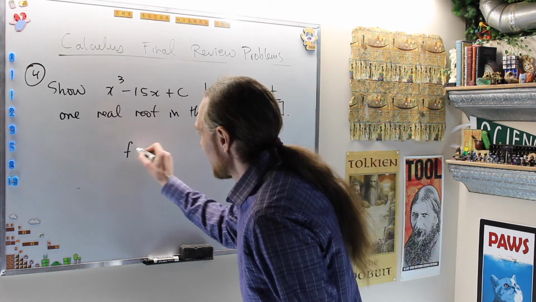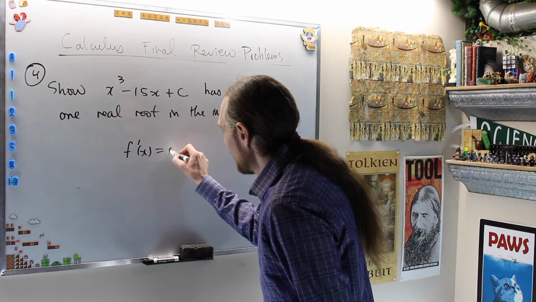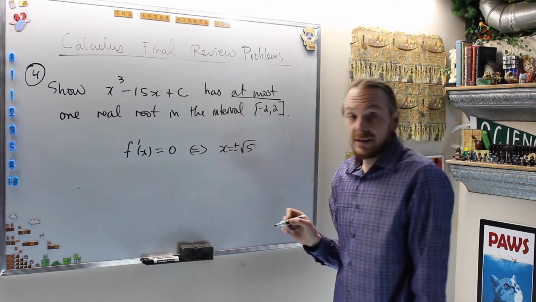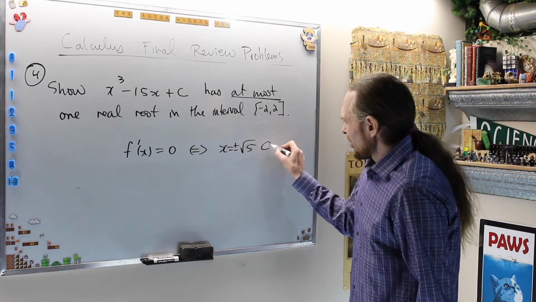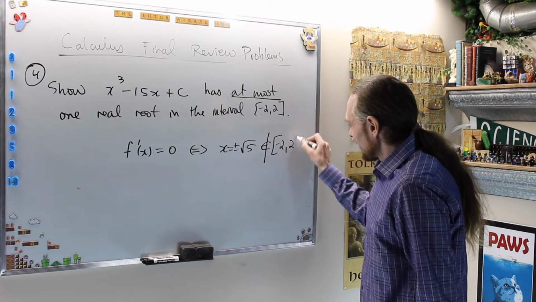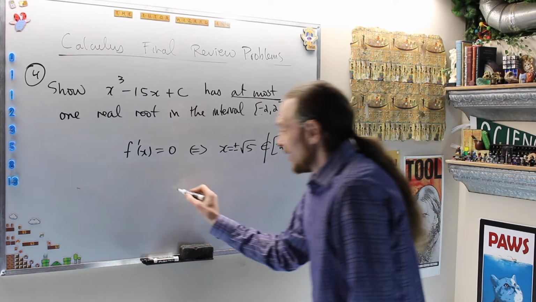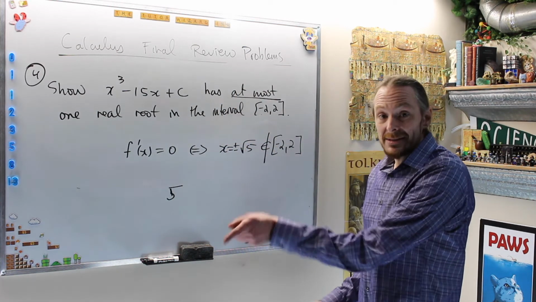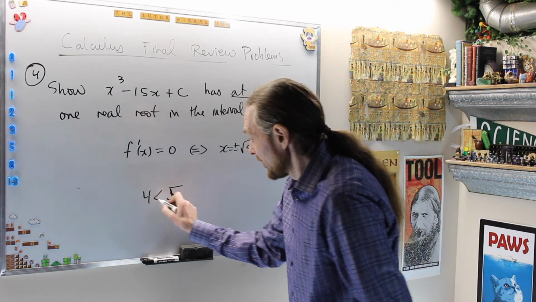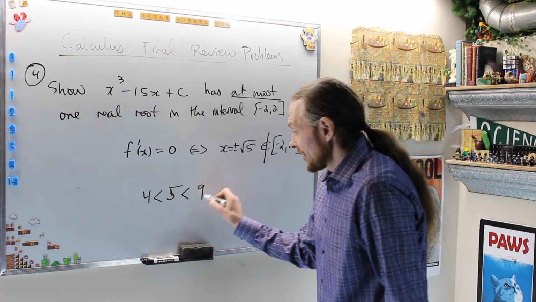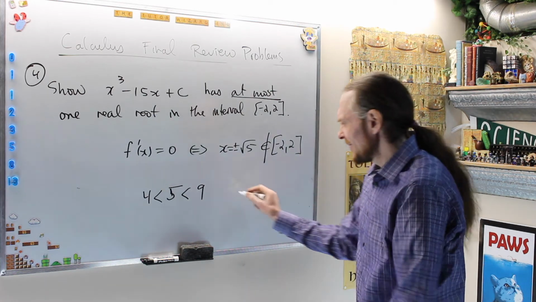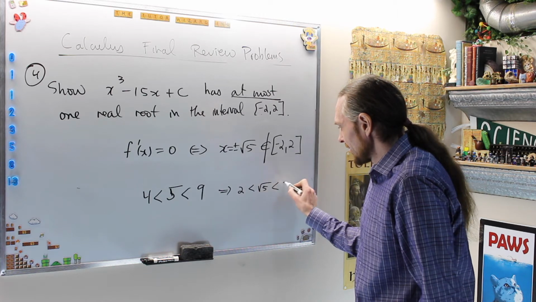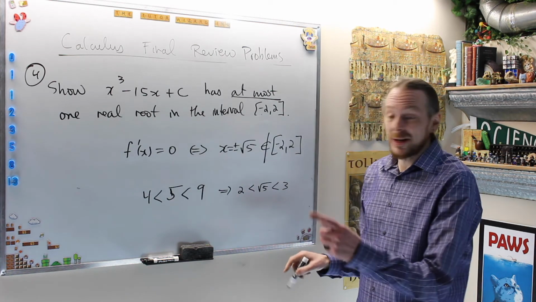We just found out that f prime of x is 0 if and only if x is equal to plus or minus root 5. Why is that a contradiction? I want to show that those are not in the interval -2, 2, and they're not. Root 5, so I look at 5. I actually cleverly want the perfect square on either side of these numbers. 4 is a perfect square, and 9 is a perfect square. Now I square root all 3 sides of this, which won't change it. That gives me 2 is less than root 5 is less than 3. So I know square root of 5 is 2 point something.